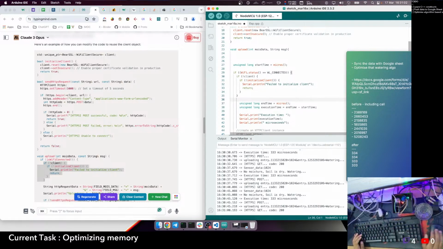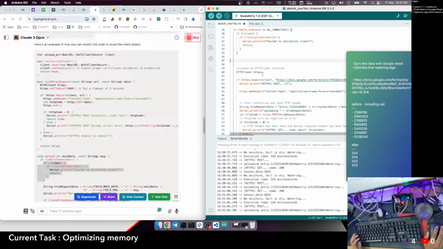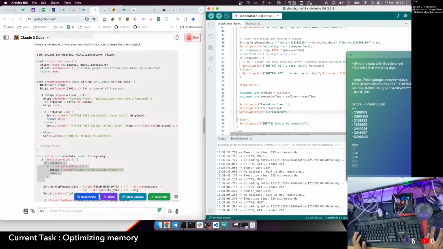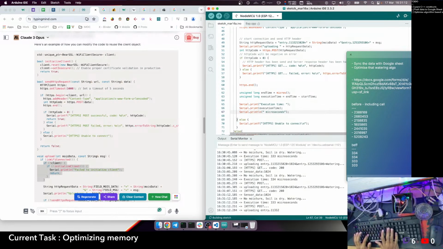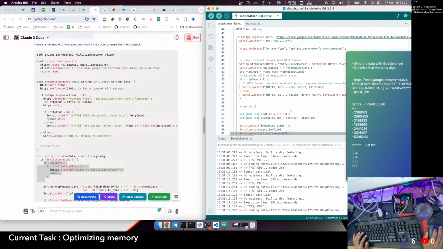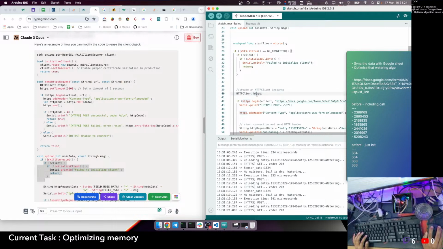Okay, now I'll also move this line in here. So wait, this is before just int, and we have execution time in here. We have our HTTPS 2.